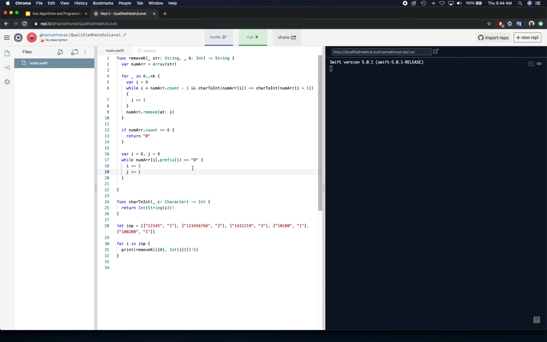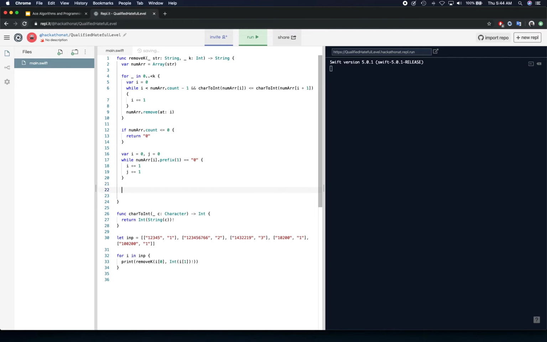So iterate over until the prefix is no longer 0. So let's say 0, 0, 200, the 1 is removed, and the 0 is going to be there. So it's going to continue to increment the value of i and j, and then find another 0, so it's going to increment again.